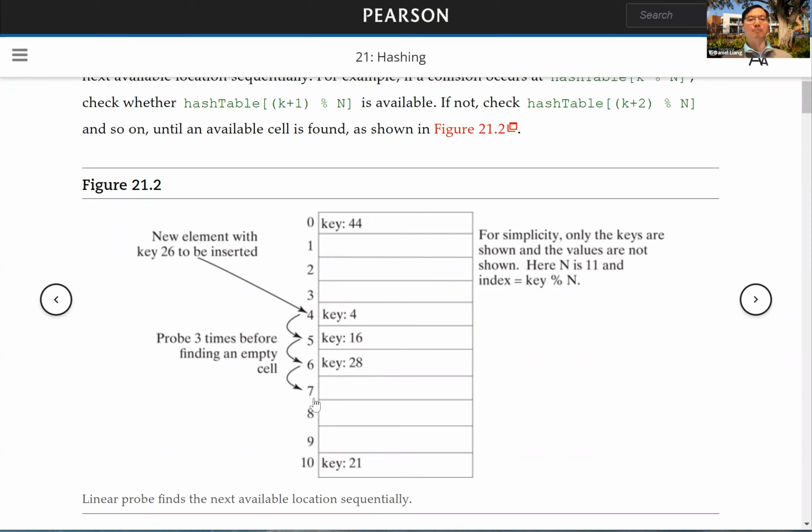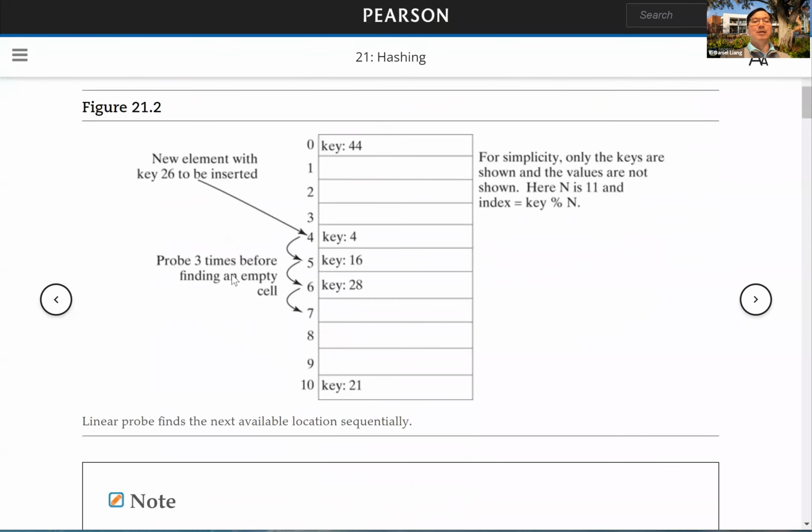So this is open, so we're going to put 26 right here. So this is the idea. Now, if you go all the way down to the end, you need to go back to look for a new open address. So here is the animation.